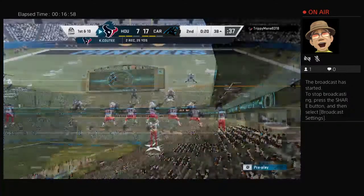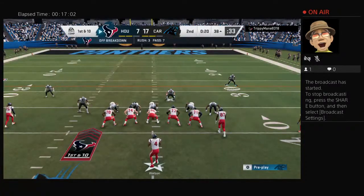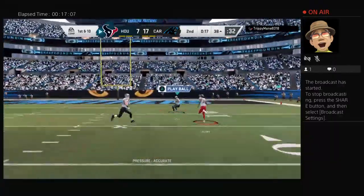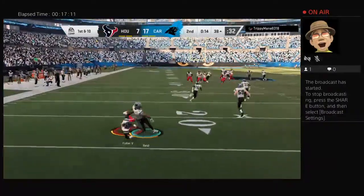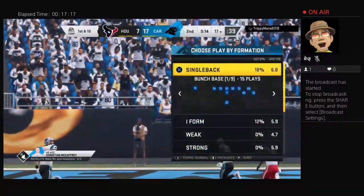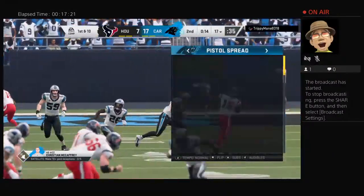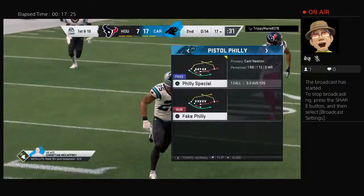So here's a 1st and 10 at the 38. What we got? A shotgun snap for Watson. Into heavy traffic, and it's intercepted. Picked off by the safety, Eric Reed. And his guys have got it back at the closing stages of the first half. First and 10 at their own 17-yard line.